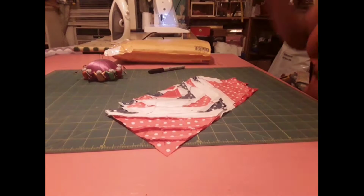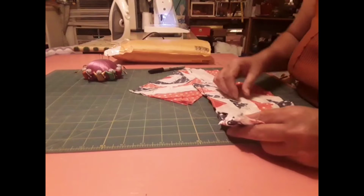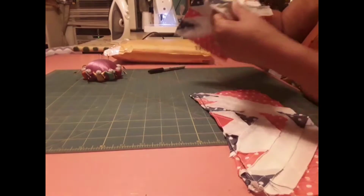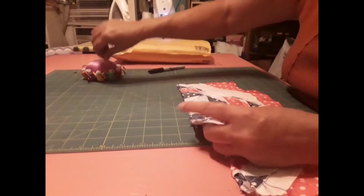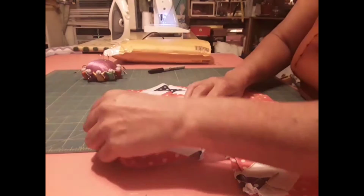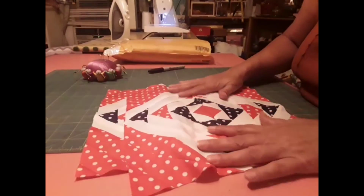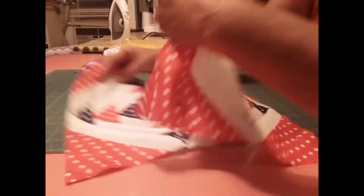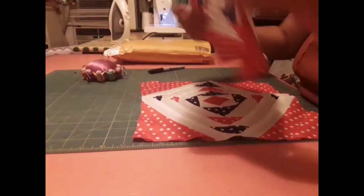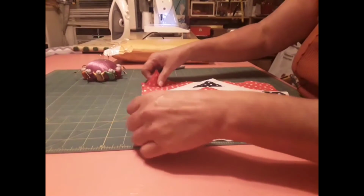Alrighty, I started just making these pillows, then I was like, wait a minute here, I'm going to do the video. So I already sewed it down one time across the top here, right across here, and on this one. Now these two blocks I'm not going to do anything with except for even them out to where they will make a pillow. And I think that this right here will work just fine.